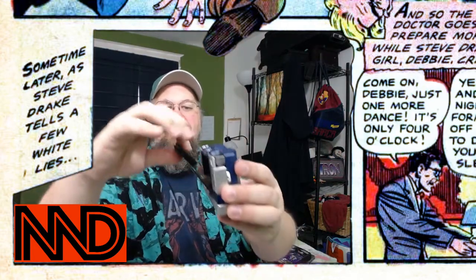I'm curious, though. I'm going to take this buzzsaw. I'm going to take his weapons off of his back, and I'm going to transform him back into the cassette mode. And if I put it in there... Okay, so it's still made for a single cassette to go in and then close up.